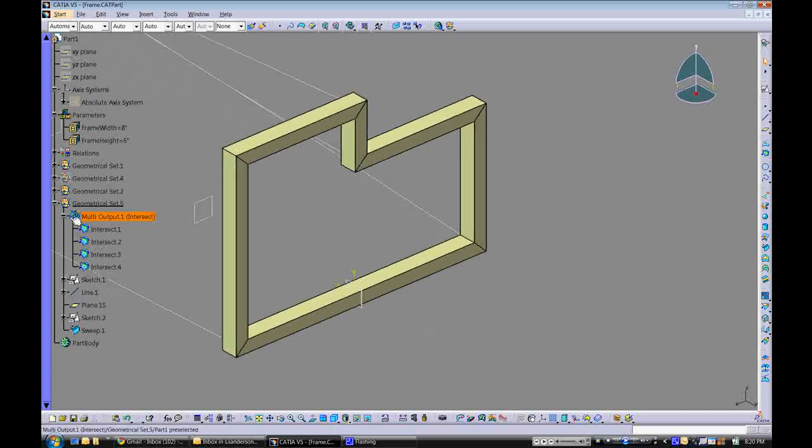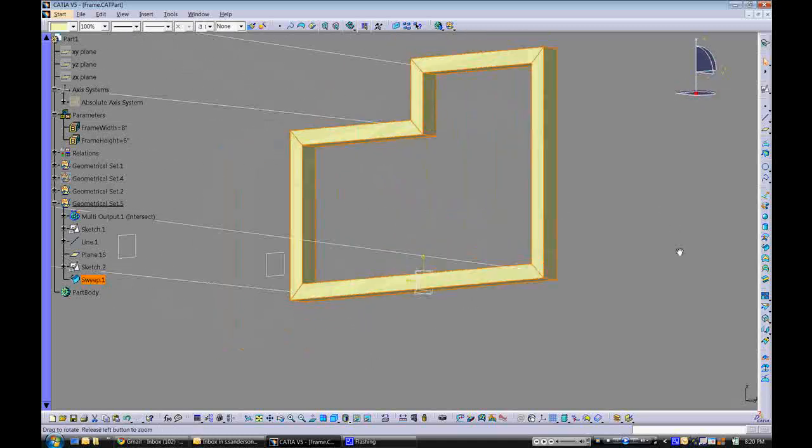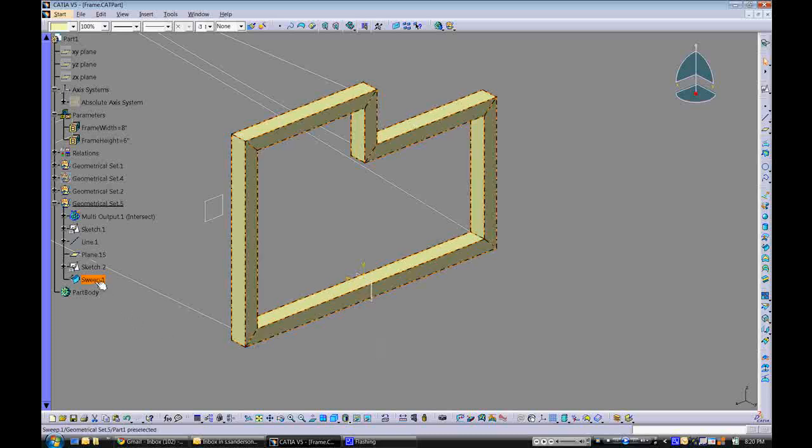So we've now created a surface which represents our frame. And you'll notice that all of this geometry is under one geometrical set, which means that even though this surface looks like a closed solid element, CATIA sees it as only a kind of hollow representation of a solid. So in order to make this a solid, I would have to perform additional modeling operations, and it would force me to put it into the part body set.